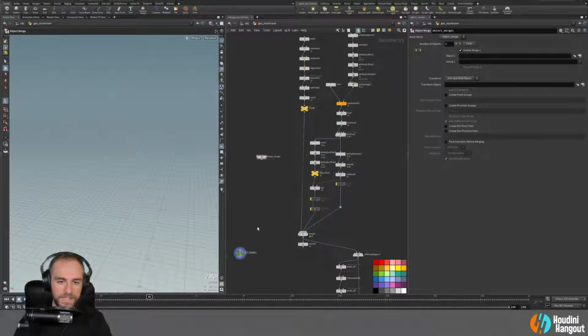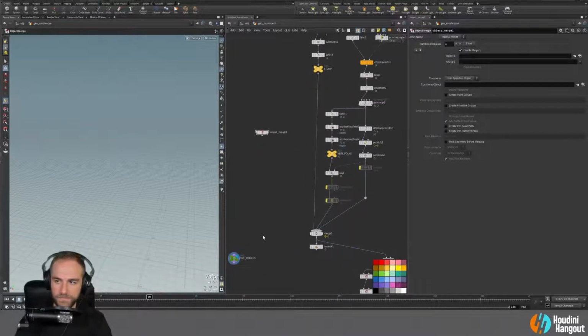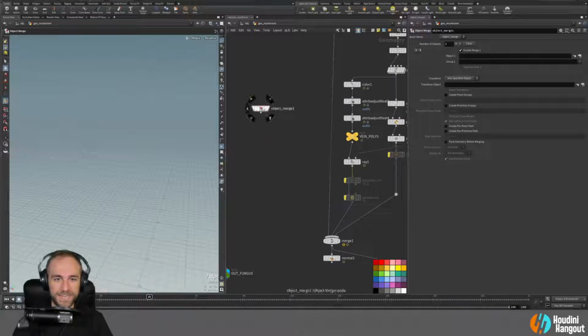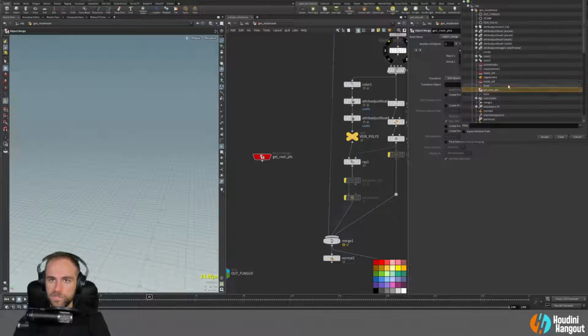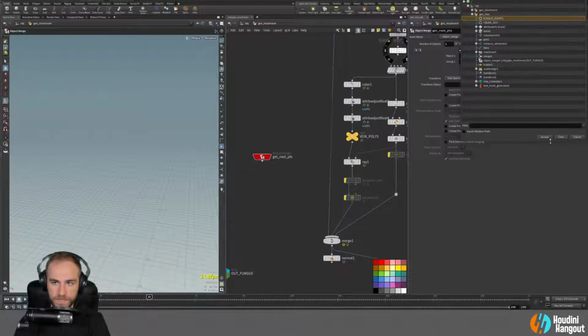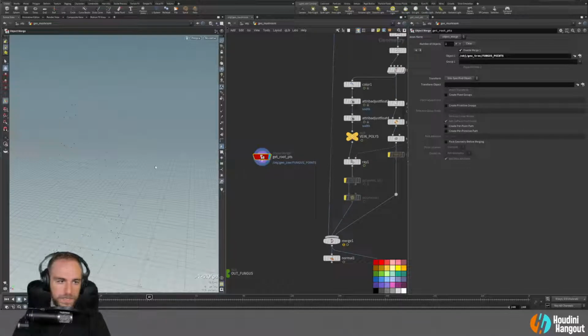And I'm going to take that out of there so that we're not making loops of things happening here. So let's just say get points from the tree, fungus points. So there are our points.